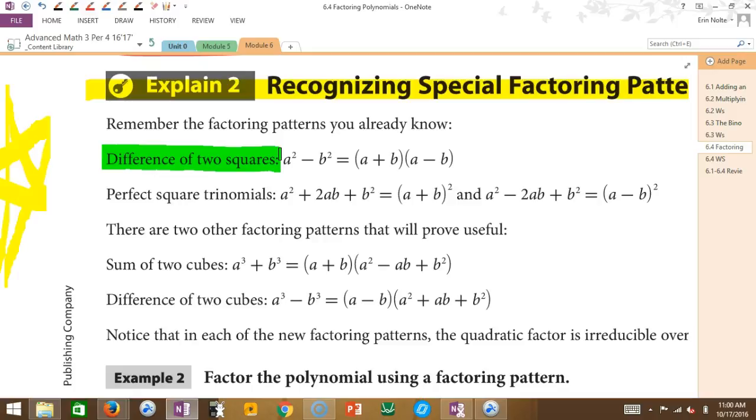Because they've been squared, right? Literally they're squares. So what are numbers that are perfect squares? Okay, there's 4. What's after 4? 9. Then 16, 25, 36, 49, 64. Those are your perfect square numbers. So if you see those numbers in your factored form, that's where you should be thinking, oh, that's probably a difference of squares. Excuse me, a difference of squares, not sums. That would be different.